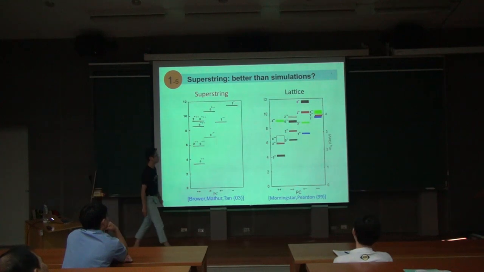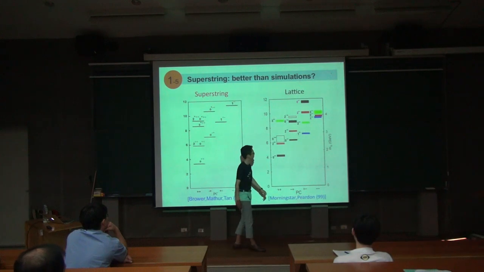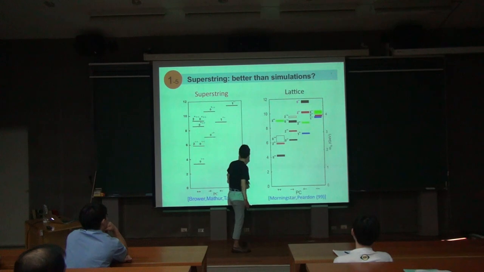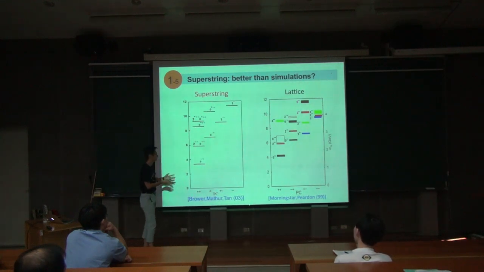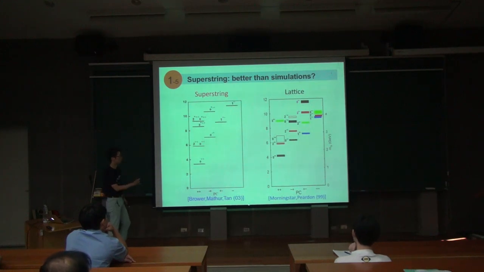So the colors are only for indicating the spins. For black one, for blue one. But of course, there are some differences. For example, here you can see spin-3 state. But here, you never see it. And that is because of the approximation. So we can improve this approximation in the super-symmetric side to get closer to that. And even before improving that, the most important statement is that even though we are working with very different theories, it can give a qualitative agreement.